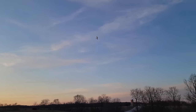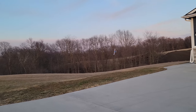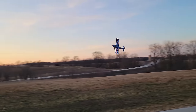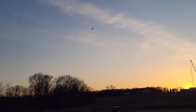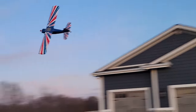So if you guys are brand new to RC aviation and you want something that's gonna challenge your skills, I think this plane might do the trick. Very capable model. The Decathlon is very aerobatic. I like flying it. It's definitely a little bit more alive than some planes you've seen.